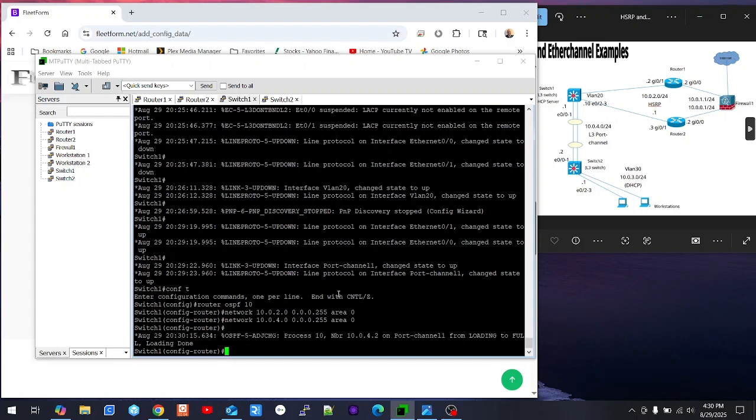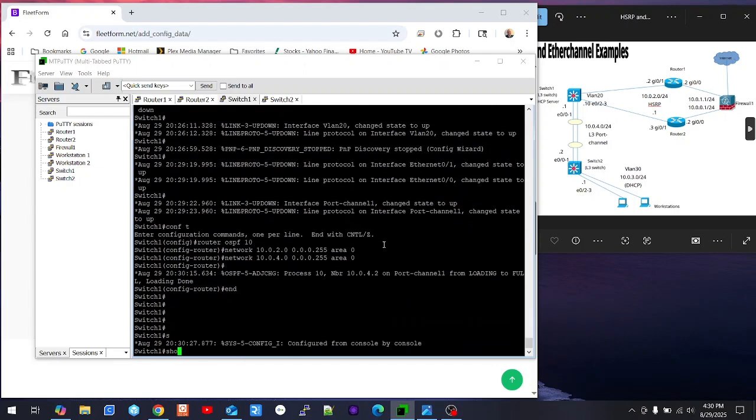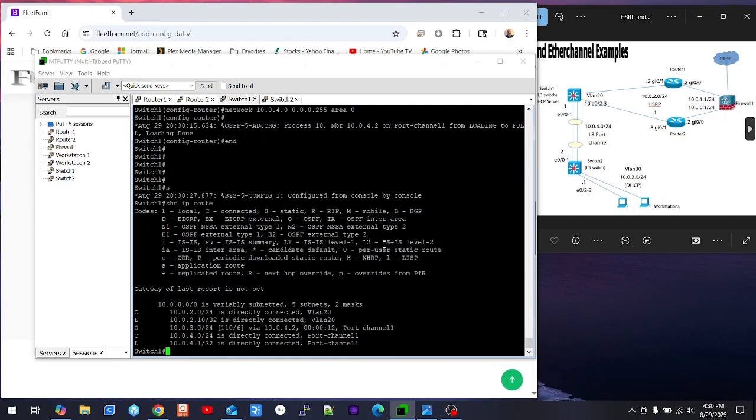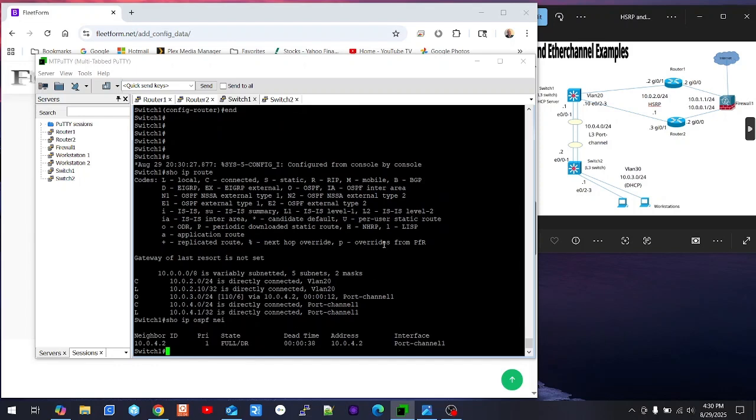So what we can see, well, OSPF already came up. We're already loading. We've already got routes. I was going to say our port channel's up. So we should have some routes learned by OSPF. And just the fact that we have an OSPF neighbor that's connected to our port channel, our layer 3 port channel, shows that we've got a good config.